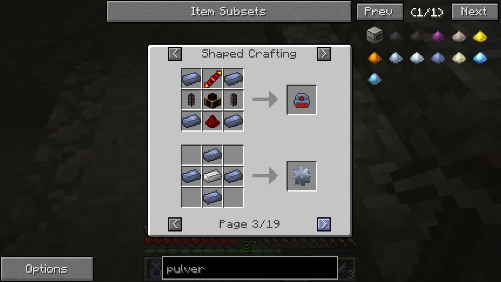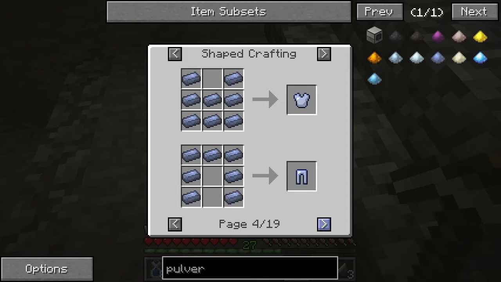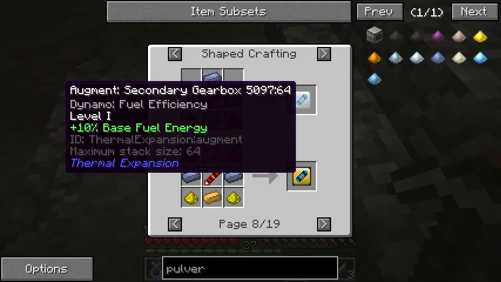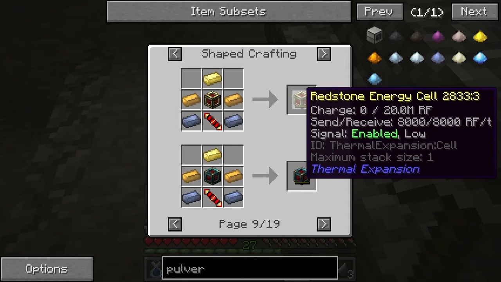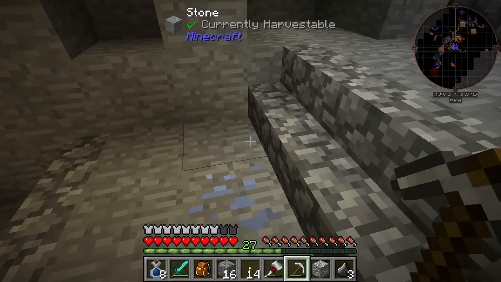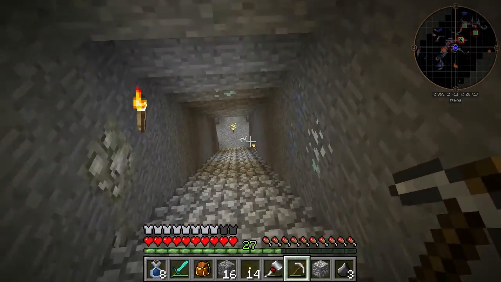We're going to deal with these very soon. Leadstone thrusters, like leadstone flux capacitors. These are actually really important. Multimeter. Ton of uses for that. A lot of the energy cells too will use lead as a base, so it's very important to have a lot of lead on standby.